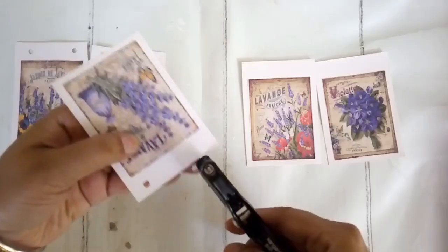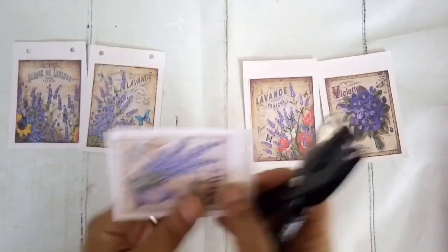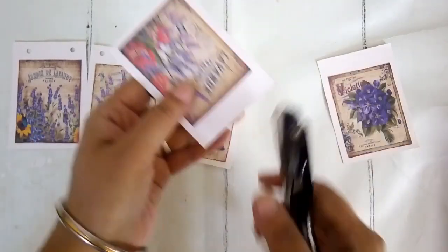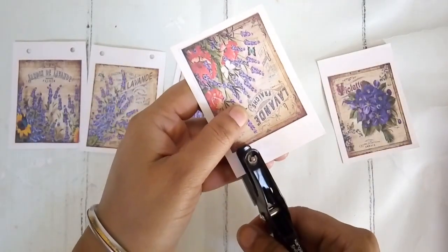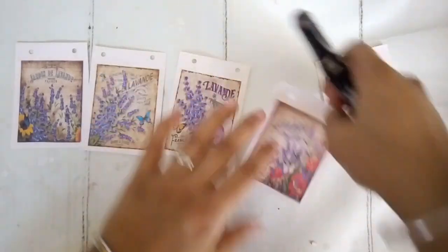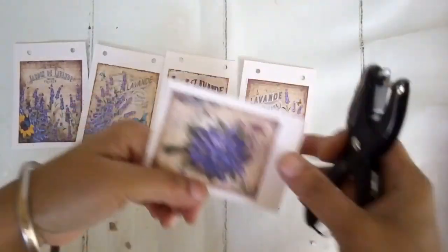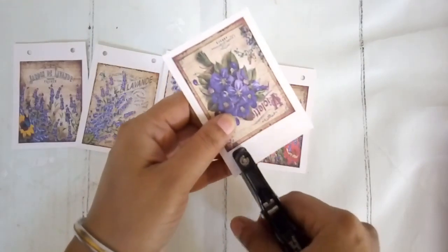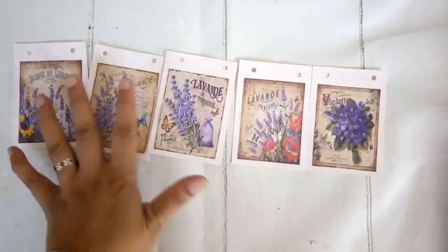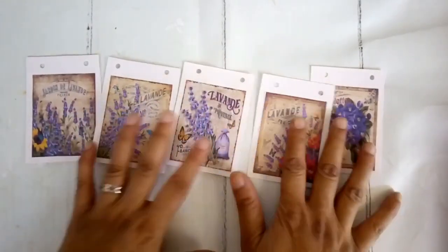Next I'm taking a punching machine and punching holes on the wider white portion, as I left it like that intentionally to make space for the holes, through which I'll feed my ribbon for making the banner or the bunting. So here all five pieces for the banner are ready.